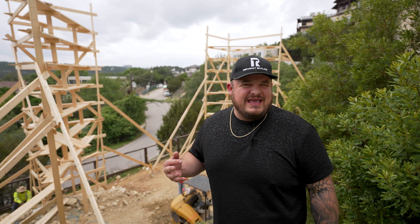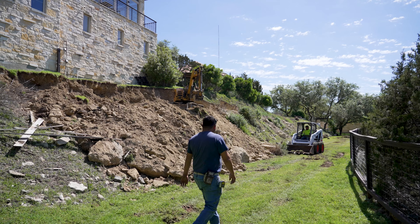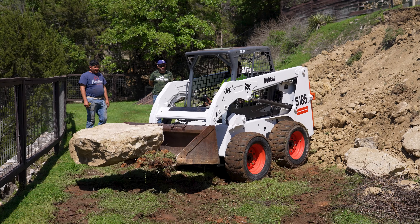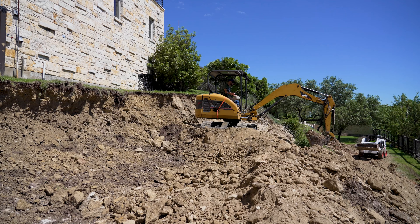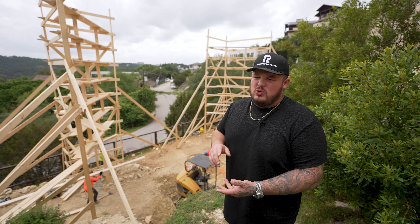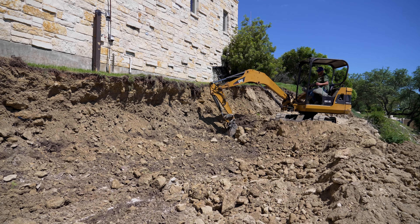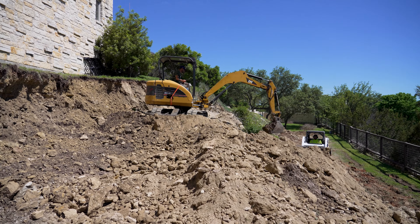We're starting week three, and honestly, a ton has happened. All of that dirt has been moved. We used all of that dirt and rock to make a large path down the side of this hill so that we can get other equipment in later. We're going to need cranes, we're going to need a sky track — which is a forklift with a 40-foot arm — so that we can raise our steel I-beams and get a lot of the material up into the site.